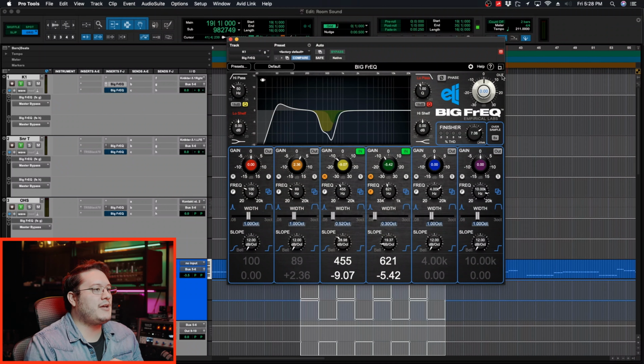The only two things I wish it had is, instead of this little icon right here to make things larger, I wish there was a way to just drag it like on some plugins. And there's no analyzer for the EQ, which I feel that in 2022, having an analyzer on an EQ plugin should just be a default thing that it should have.